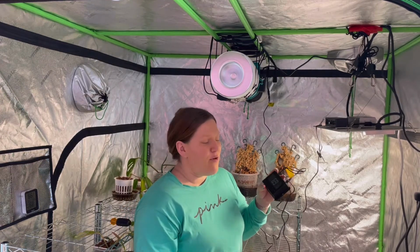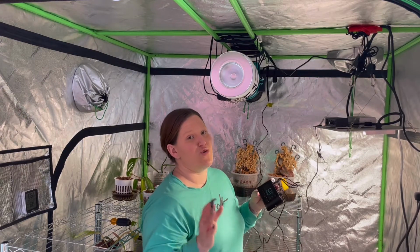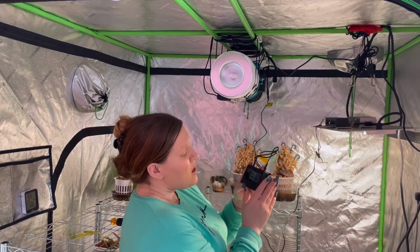It may not be too drastic. It may only be 1 to 5 degrees or 1 to 5% humidity off, because obviously it's not going to affect it that much. But if you want the closest accurate reading you can get, you just want to make sure you have it placed somewhere where nothing is going to affect the way that it senses and reads.